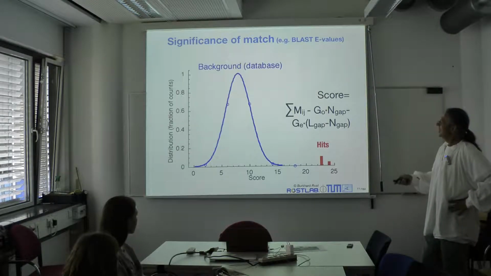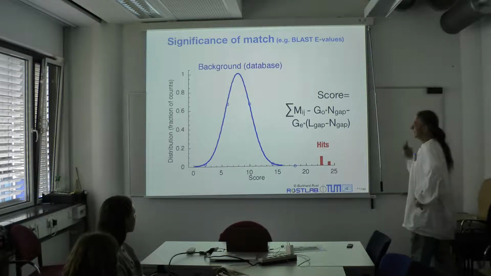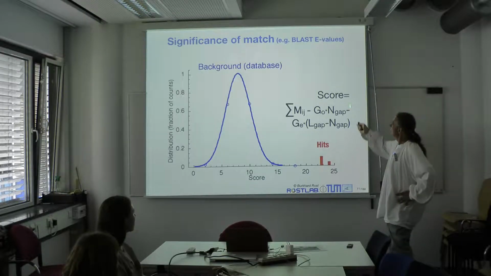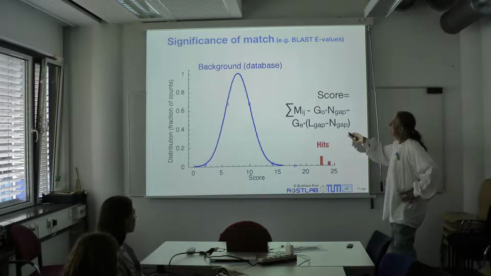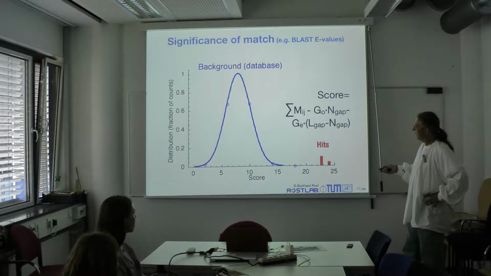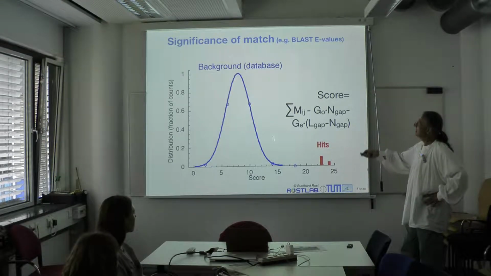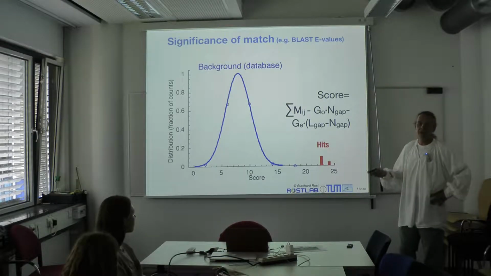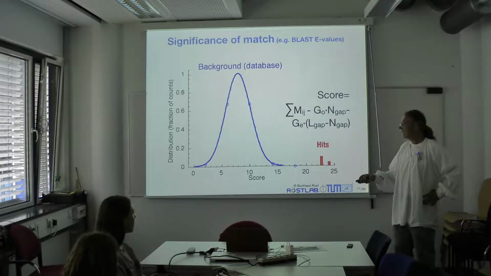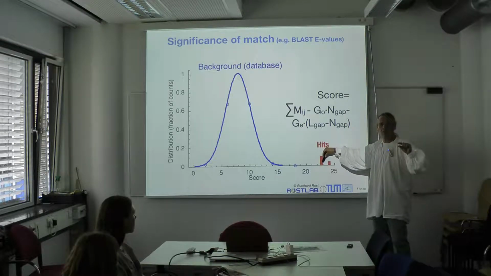BLAST is a fast matching algorithm that simply looks for the identity of words, then extends the words, and in between it does do a match. It works only if you settle the statistics, right statistics. This is the score that I showed you, Smith-Waterman score essentially. And that is the score distribution for one particular alignment of the background, so 111 million in the database that you have. And that is one pair of proteins.